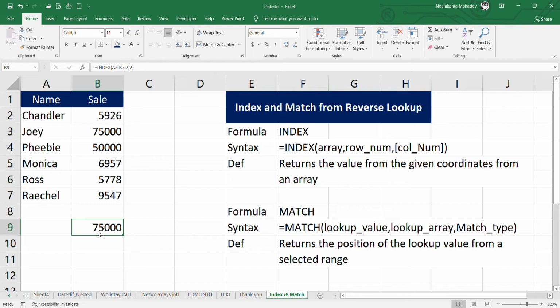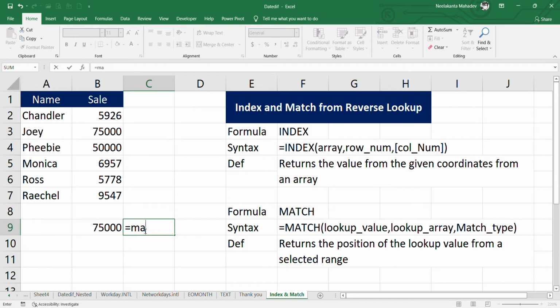Let's try for this value 75,000. We know that we got the value in column number 2 and row number 2. Let's try out with the lookup formula, that is MATCH. It's asking for the lookup value here, so we have selected the 75,000, and it's asking for the lookup array here, so we are going to select the range from B2 to B7, comma, the match type is going to be an exact one, that's going to be a 0, and it should return 2 because our value is located in the second row from the top position, and it did, it's working perfectly fine.